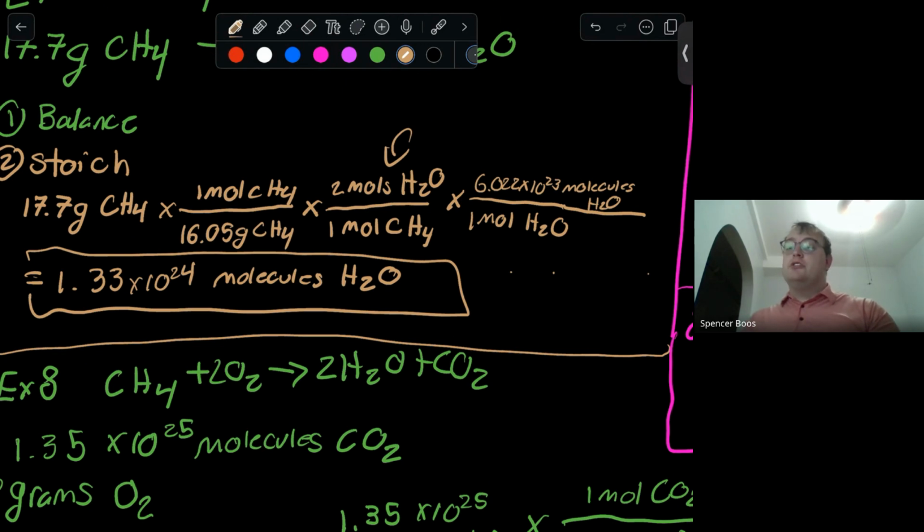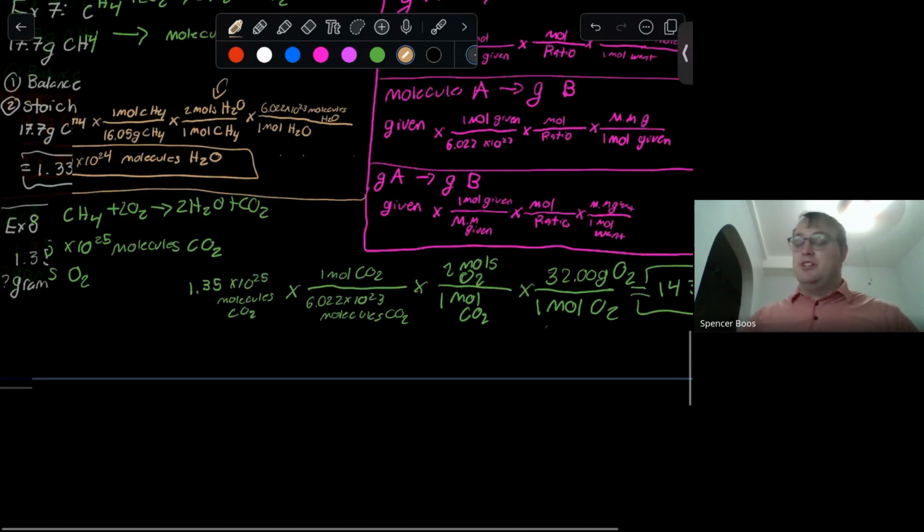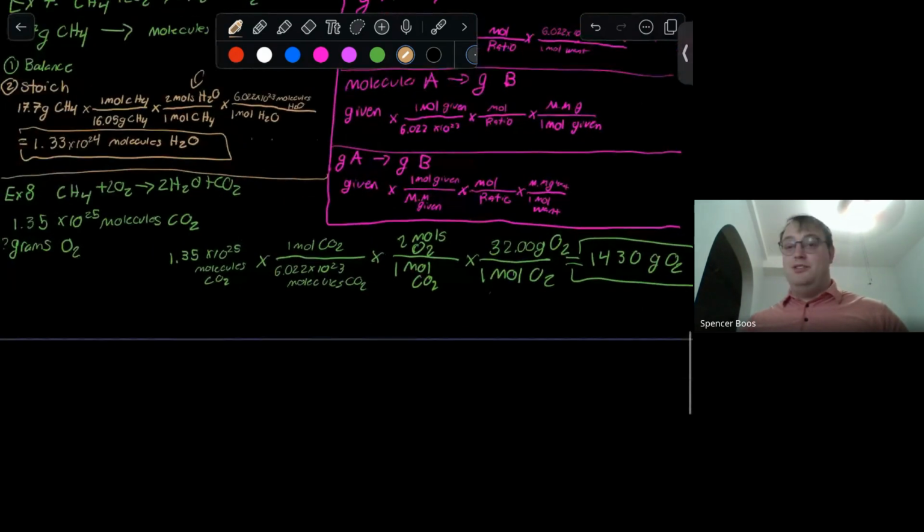Is there more of a certain type of question on the exam, like more gram to gram questions or more gram to molecule questions? It's actually a nice even spread. It looks like there's 1 mole to mole, 1 mole to gram or gram to mole, mole to particle, particle to mole, and then one limiting reactant question with a percent yield at the end. And yes, this note sheet will be posted on Schoology as well as the YouTube video of this.